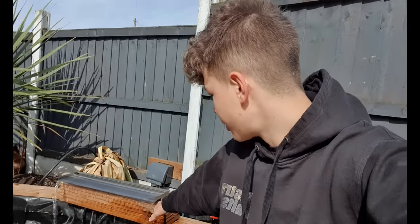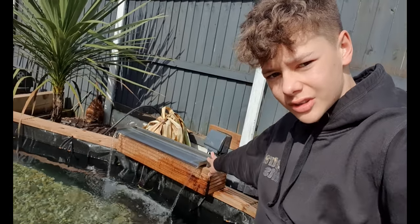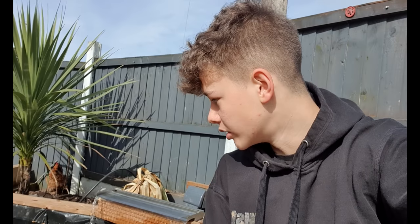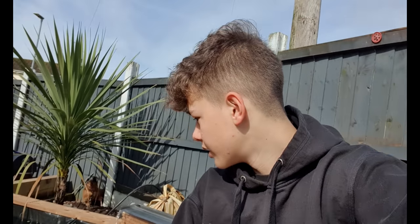I'm not going to do this on video because I'm still thinking of how I'm going to do it, because I need to put a piece of wood on top of it, but it lifts up loads. So that'll probably just appear in one of the videos of the update to the ponds. But yeah, probably most of our videos now we'll just do a quick update of the pond before it. So like, say we go carp fishing, before I leave here to go carp fishing in the morning, I'll come out, feed the koi and show you. But yeah, I'm going to get the lighting in and I'll see you in a minute.